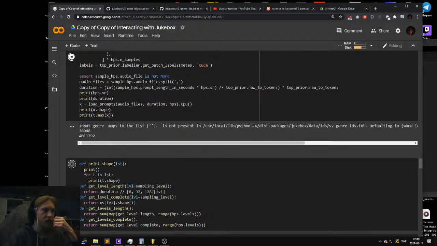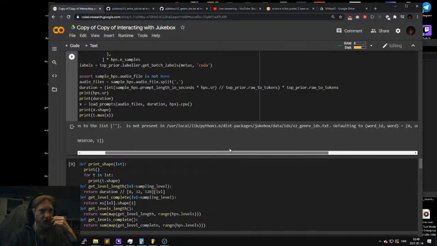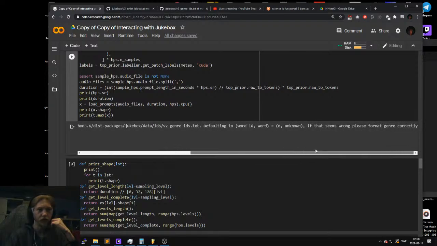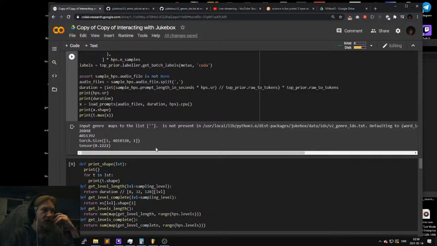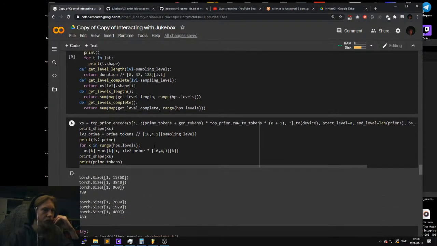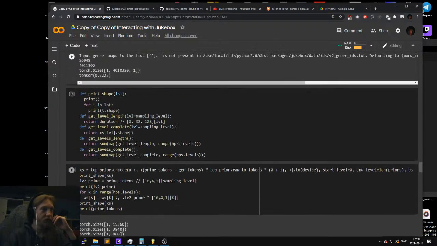And here it says input genre maps to the list empty, which is not present, defaulting to word 0, which is unknown. If that seems wrong, please format genre correctly, and it doesn't seem wrong.